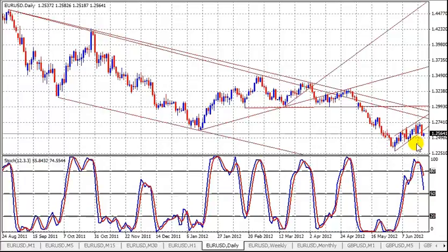The euro against the US dollar only up 27 pips today, so fairly quiet. I have drawn some lines here that are of some interest, and we can see how this little channel, we were going up in this little channel yesterday, we closed below it. So today we are rallying back slightly, and I would anticipate probably Monday also a little bit of a rally back up to that channel line a little bit, maybe up around the 126 area or so, and then probably another sell-off.